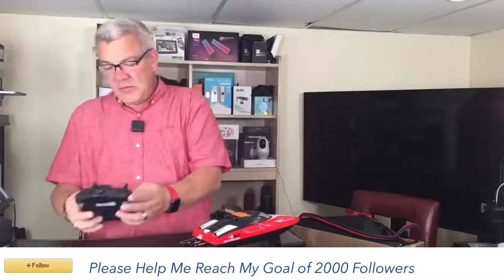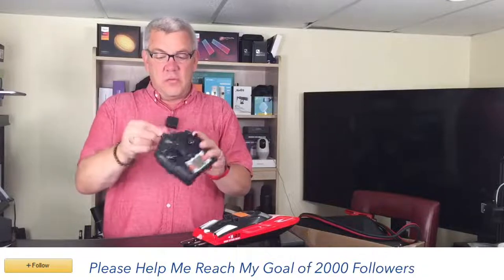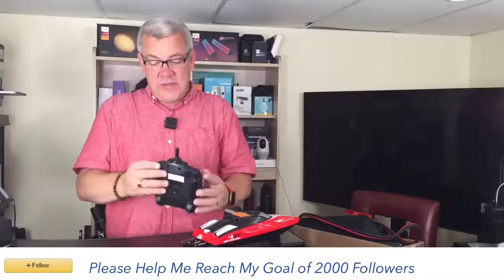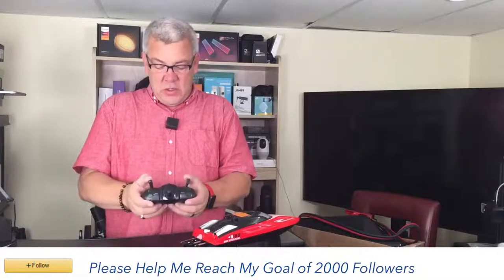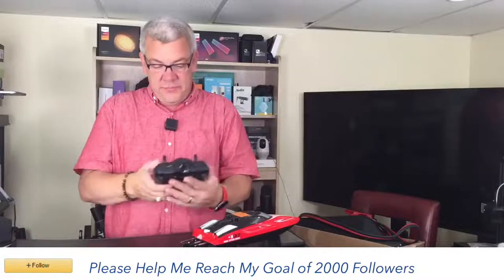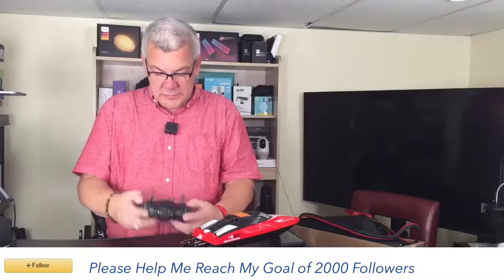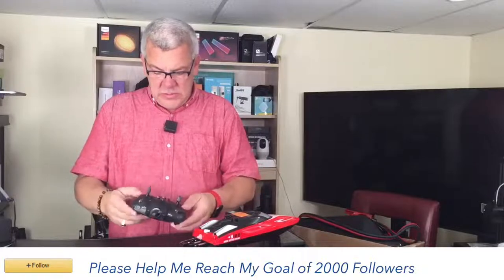But first, let's go over to the remote control. Look at this 2.4 gigahertz remote control. Everything you need, right down to setting up the trim for the left and right rudders and all the full controls, including an LCD digital readout. And I feel like I'm forgetting something. No, I think that's everything.